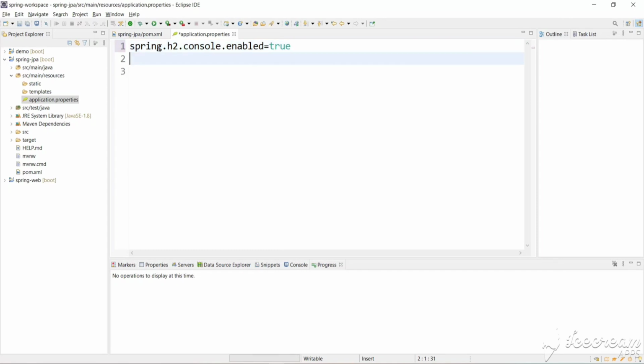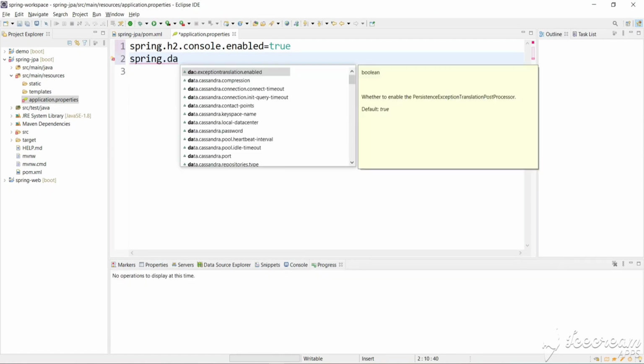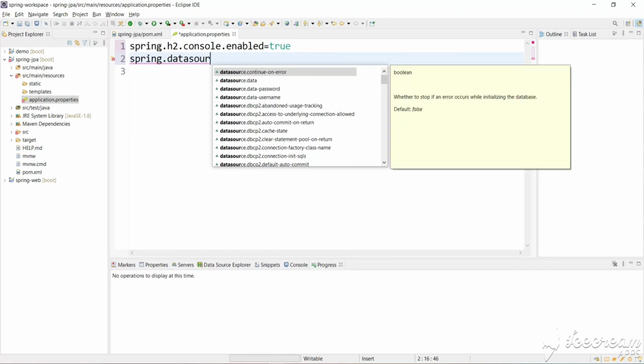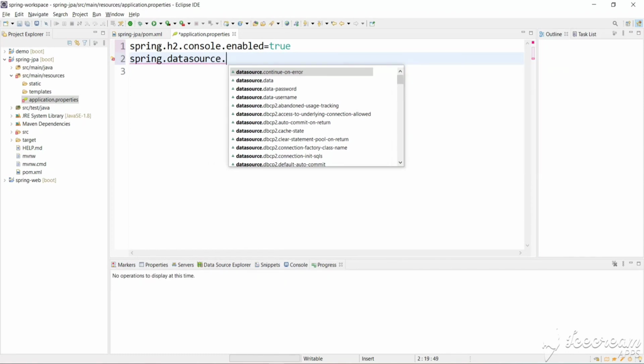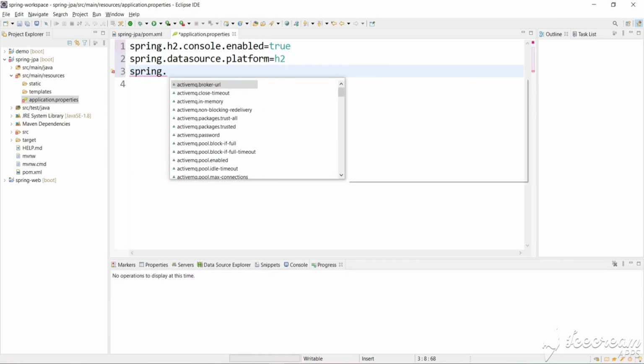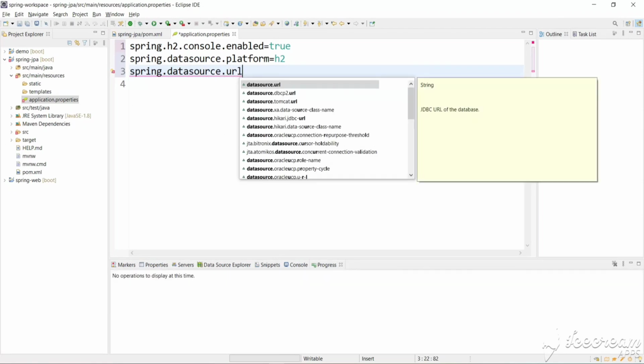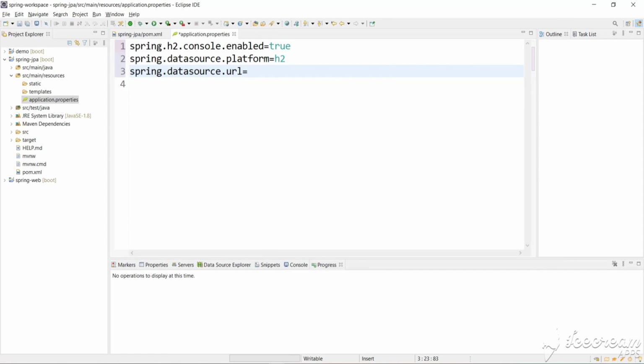So now we need to set the data source platform. spring.datasource.platform, so that is h2. And we need to set the URL for this data source. So every database has a URL, you all know. So spring.datasource.url, the format is jdbc:h2:mem.